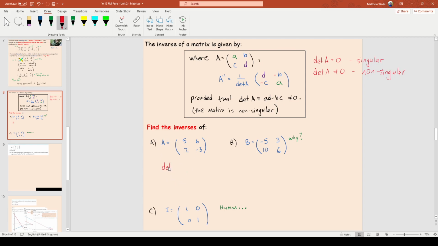Well, step 1, you need to know the determinant of A. Well, the determinant of A is going to be minus 15 minus 12, so minus 27, okay? Which means that its inverse, A inverse, is going to be negative 1/27th, because that's just 1 over the determinant. And just do that thing that we just said: flip the diagonal, minus 3 and 5, flip them, and negative the other two, negative 2, negative 6. You don't even have to times the minus 1 over 27 in, because usually when you're doing matrix inverse, you'll end up timesing by stuff anyway, and having a 27th in is a pain in the backside to times with, so you might as well just leave it out.